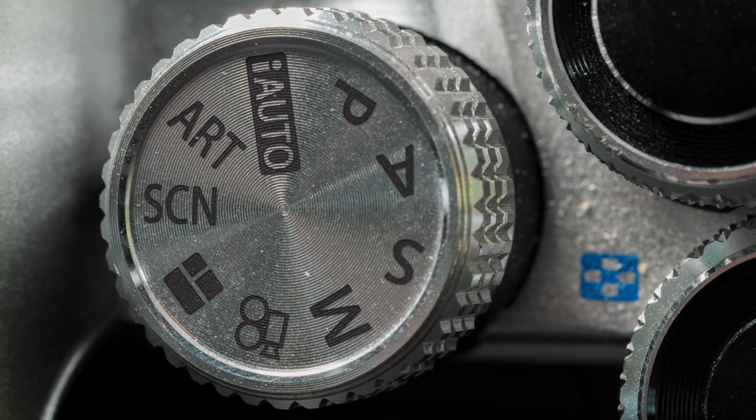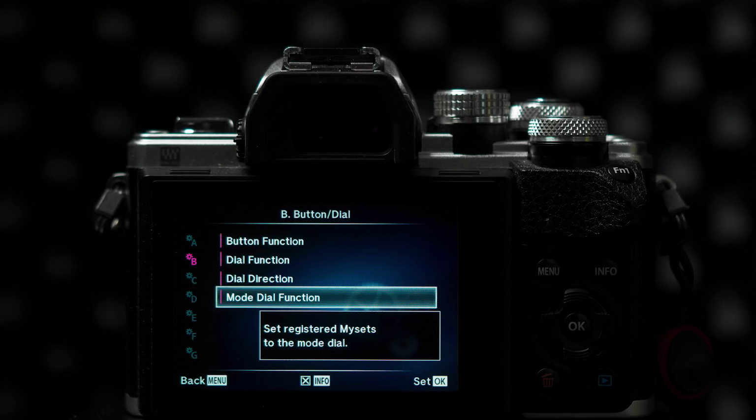They used to be My Sets and now they are custom modes. Since the camera doesn't have the custom modes in the mode dial, but as you saw, you can set them. This is a very handy way and very fast way of accessing your default settings for different shooting scenarios.